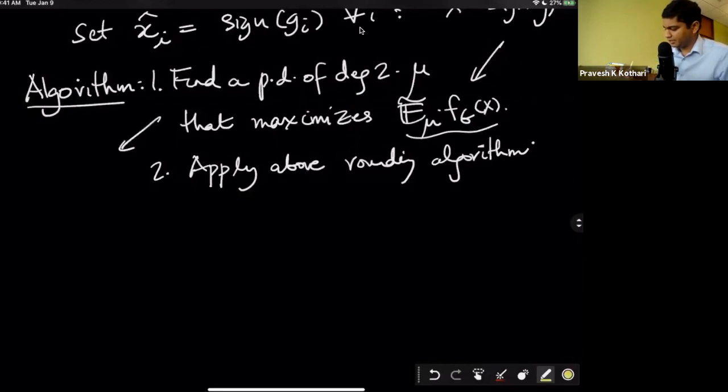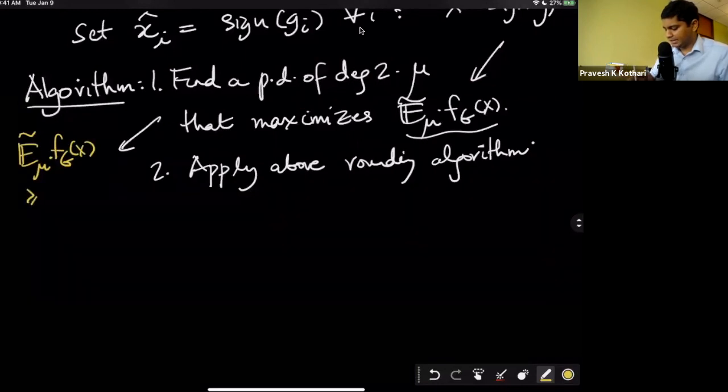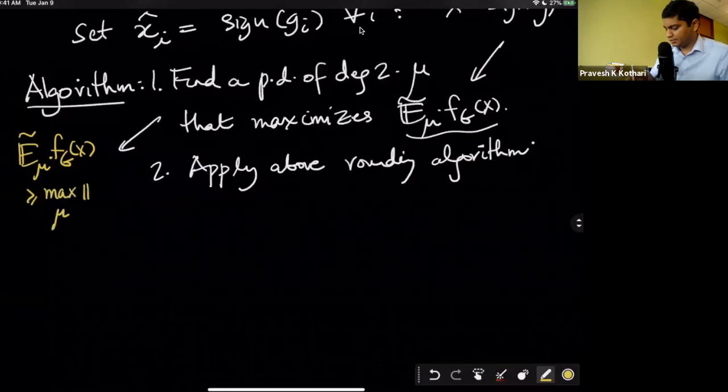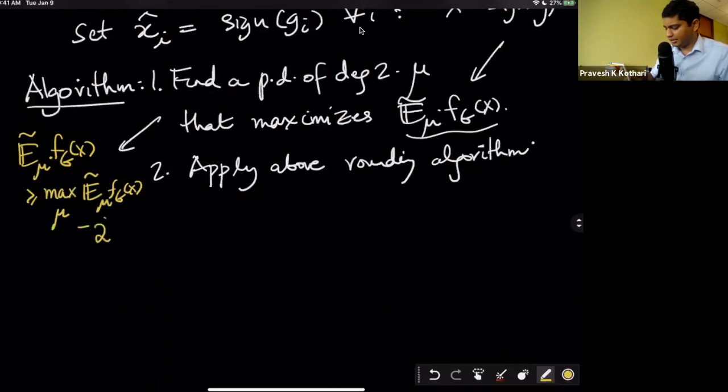Let's maybe use yellow to point this out. We can definitely get some pseudo distribution which is at least the max over all pseudo distributions of f_G(x) minus some epsilon, which, for polynomial time algorithms, we can in fact take as just 2 to the minus n, just so that I don't carry around an extra parameter. So by the ellipsoid algorithm that we discussed last time, and this Grötschel-Lovász-Schrijver framework, we can get something which is approximately maximum up to this additive tiny error of 2 to the minus n. Good. So this step is algorithmic.